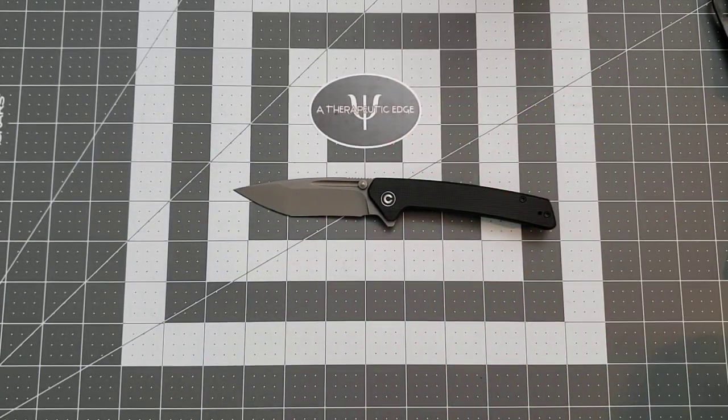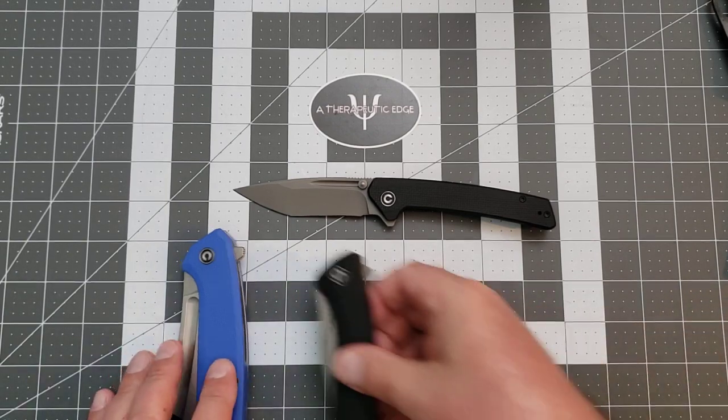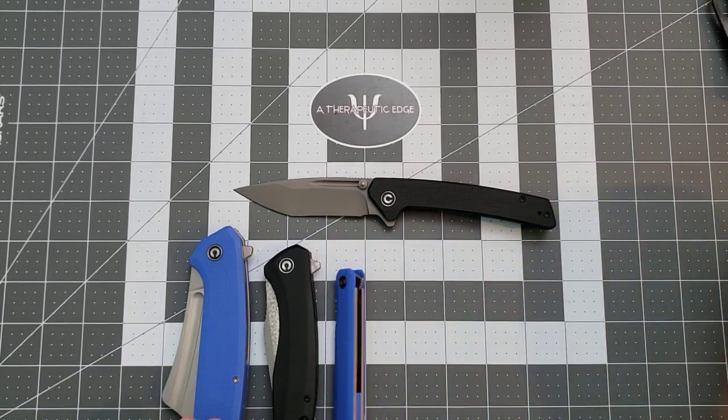I love this thing. I have a lot of Civivi knives. I've had more.